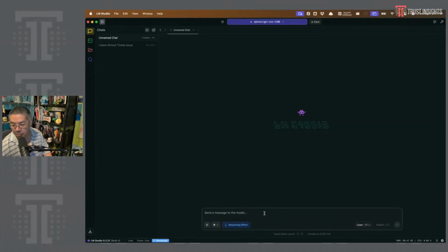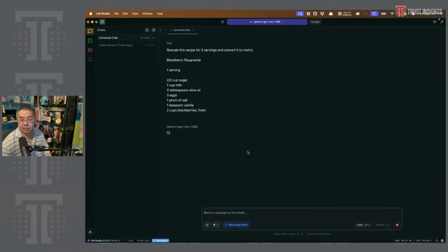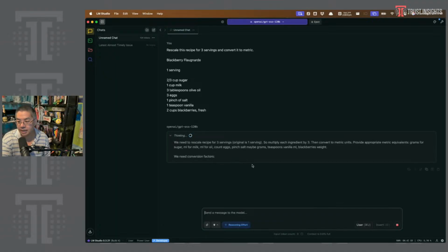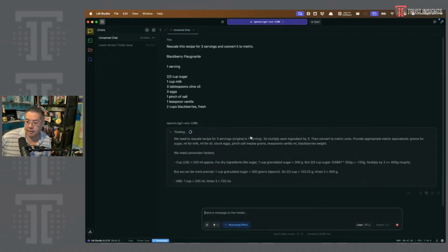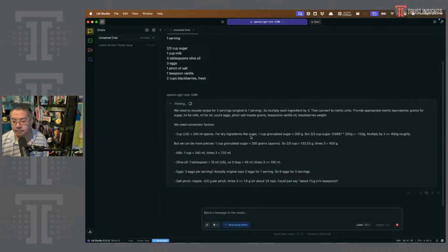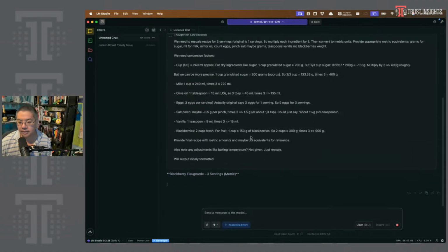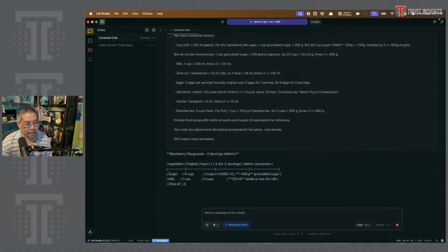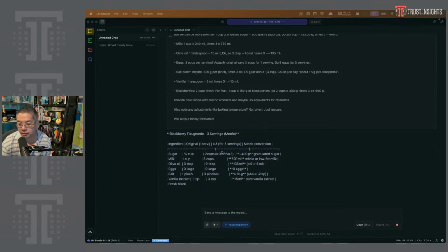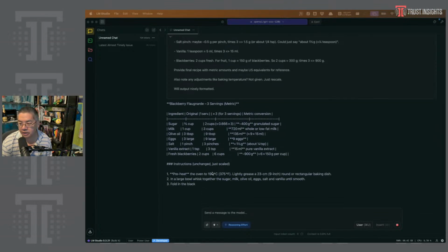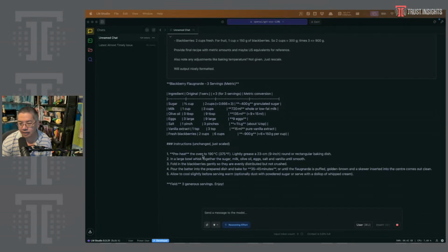We're going to rescale our blackberry recipe, set it to medium, and we're going to convert it to metric at the same time. See how it thinks it through. All right, so the recipe is coming up with sugar 400 grams. That's about correct. Milk 710 milliliters, so it's slightly off there.